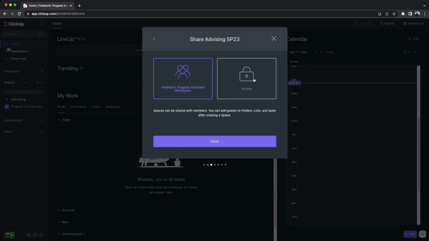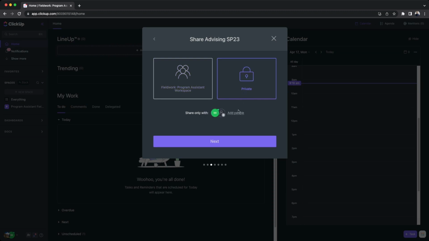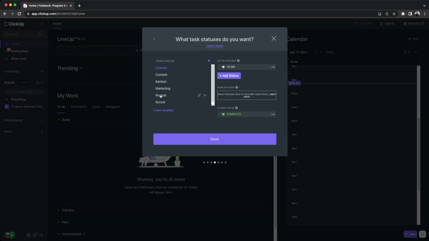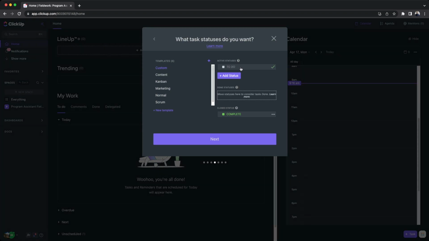I'm going to make this private. If you're working with others and you want to collaborate, you could totally do that, but I'm going to make it private. And since you're potentially working by yourself, you can do that as well. Here, these are all the different templates it has for your traditional project management, which is what ClickUp was originally created for. Like I said, I like to make it custom. I like to make it work for me and my needs. So I'm going to walk you through how I set it up for academic advising with students or counseling in college. My first one, this is as it starts when I type a name.